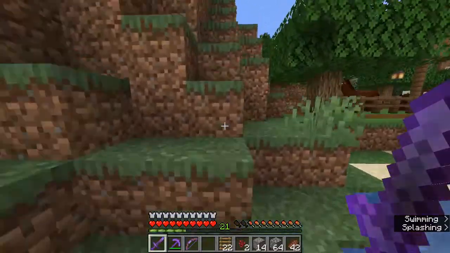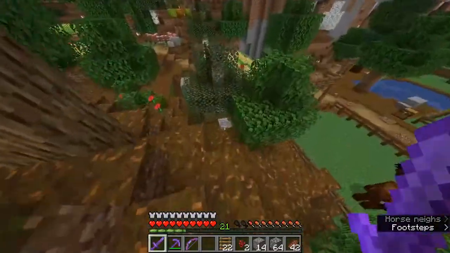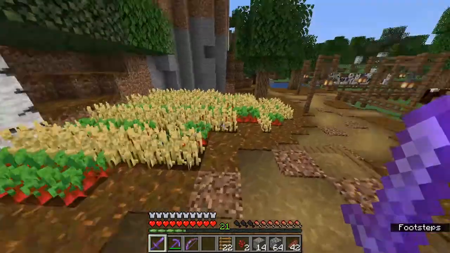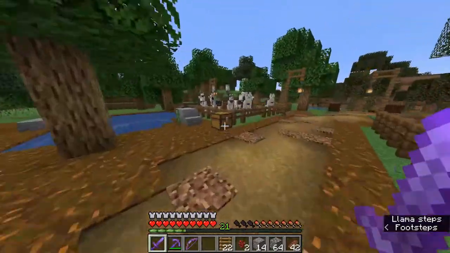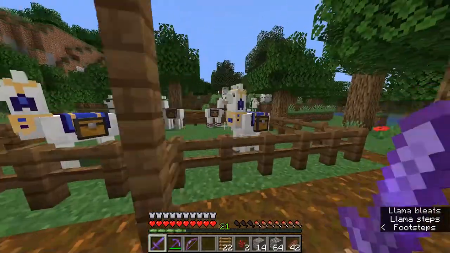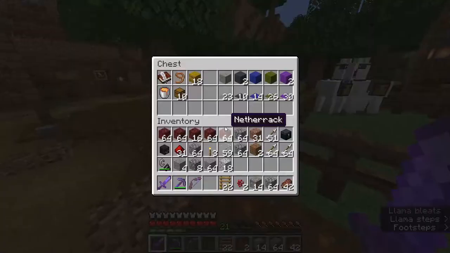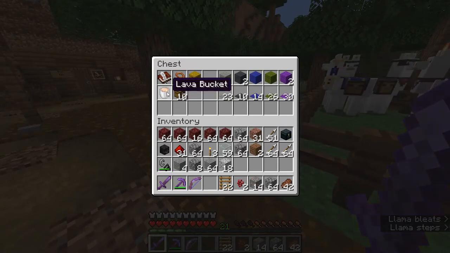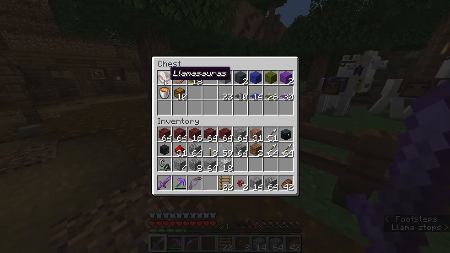So let's go over here. Oh, I should probably show you guys this side. It didn't even cross my mind. I added another field. I added the horsey stables, and I got another horse. And I added a llama farm to carry our goods. Now, I also have all this stuff for when we want to kill a llama, which I don't need anymore. Chests, a lead, hay, and the llamasaurus.